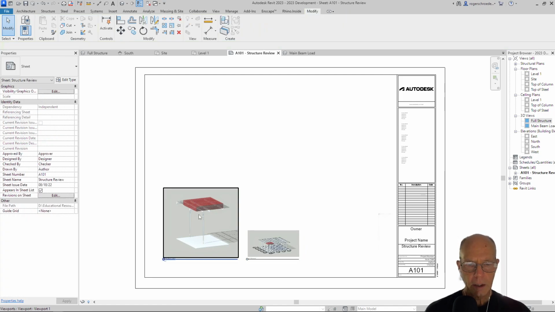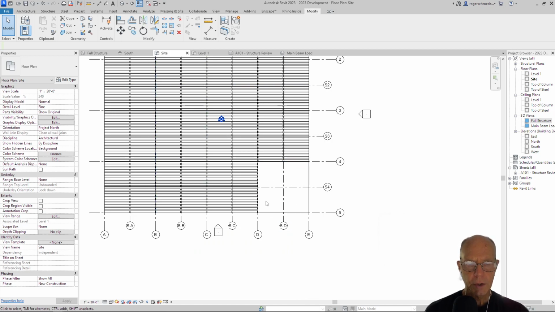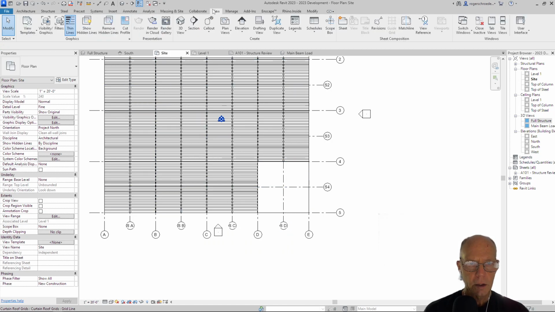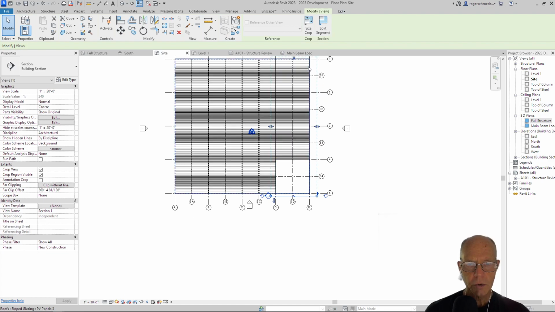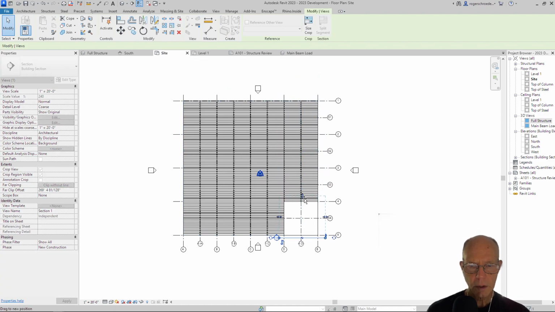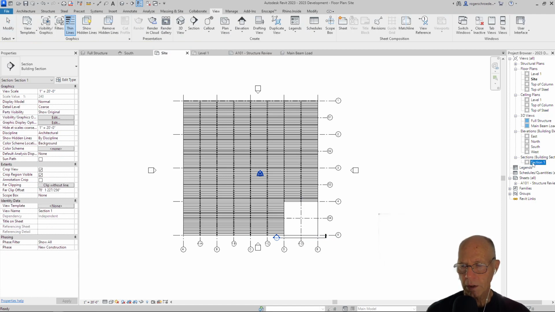And then we need a cross section through there to see what that beam actually looks like. So we'll go to, I guess, the site. So this is the area we're interested in. Let's grab a section. And I'm going to crop this, pull this section view back so we're not containing anything extraneous to what we want to describe. And let's give this view a name. I've got to go to sections, and we'll just call it beam section. We can call it beam column section, since it's also going to show the column.